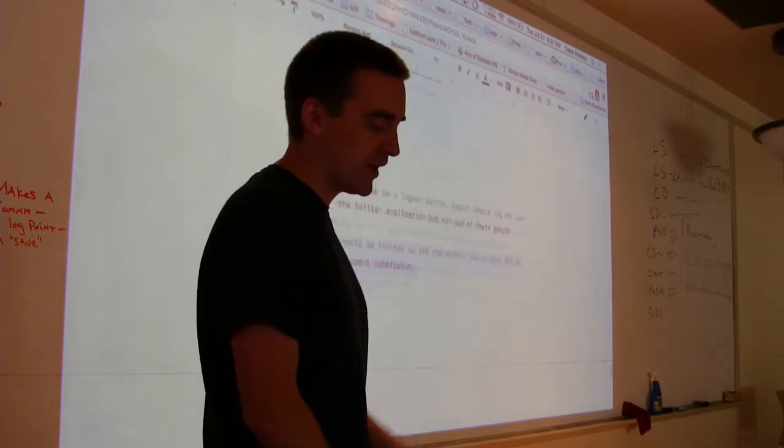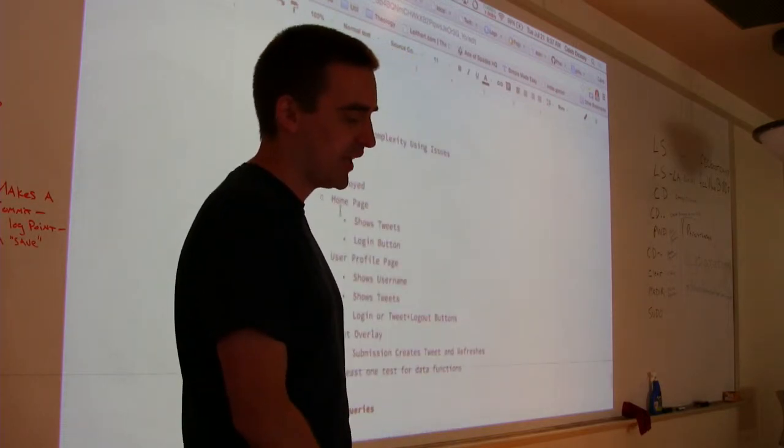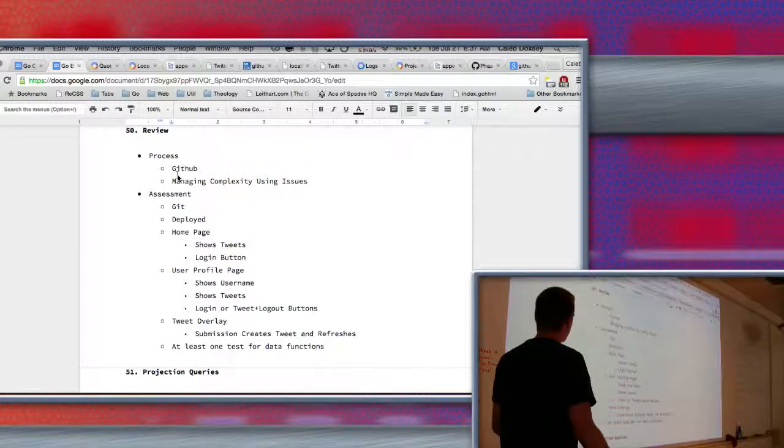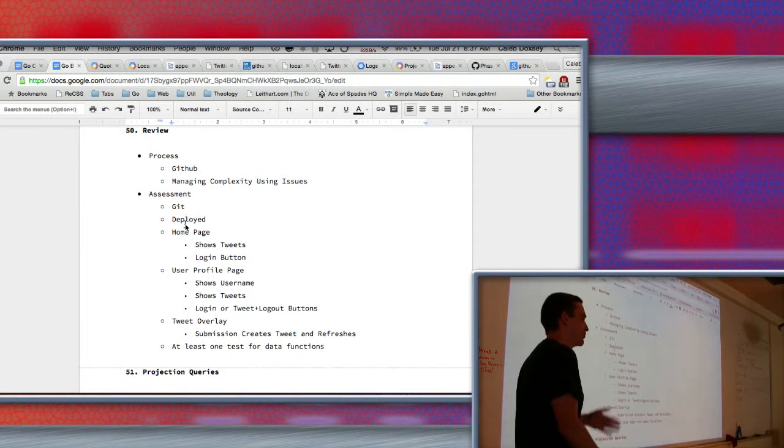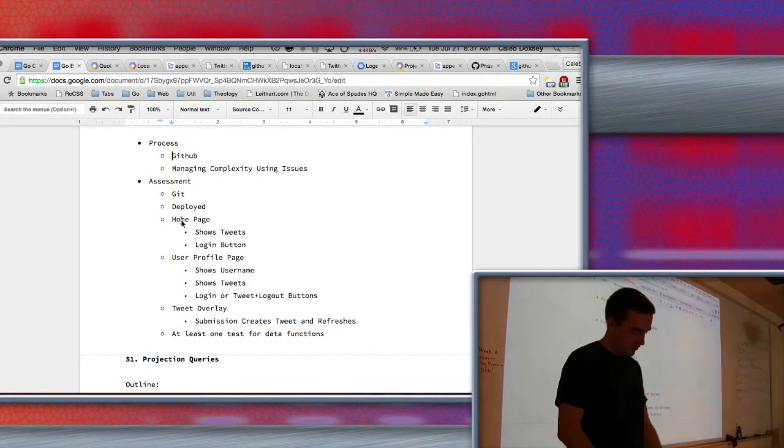What I'm going to do is walk around and see where people are at. So like I said, if you haven't put this in GitHub, put it on GitHub. Also, try to deploy it to App Engine. But I'll walk around and see where people are at and see what they have left to do, okay? And then we'll build that list so that you can execute. All right? Any questions?